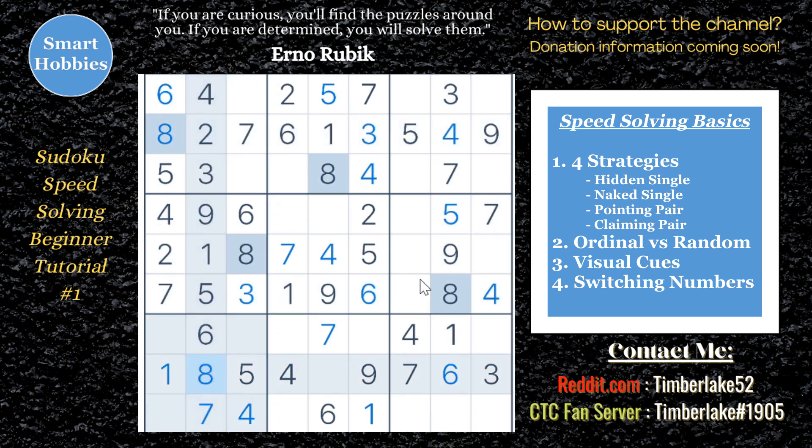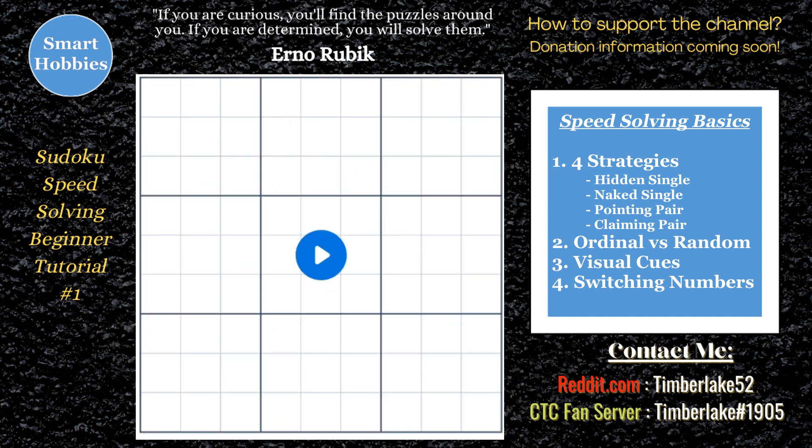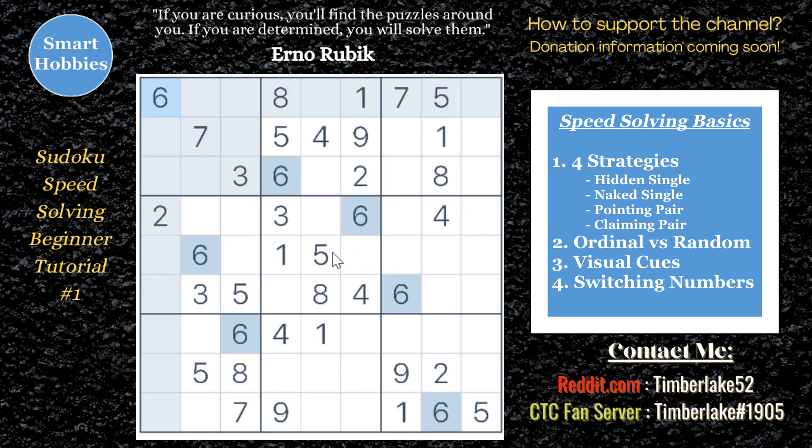Number three, we're going to leverage visual cues from the software. I'll show you right now with sudoku.com. If you click on a one, it'll highlight the whole column and the whole row so you know where a one cannot be. Right here I can see there's a one in column seven and column eight and row five, so I know one either has to be here or here. Then I can click on another one and see row seven and row nine, so there's only one spot left — right there.